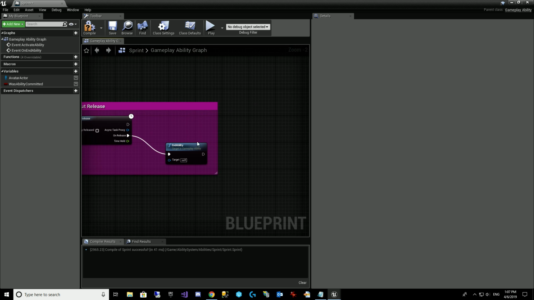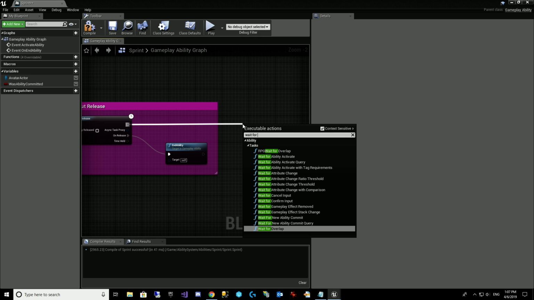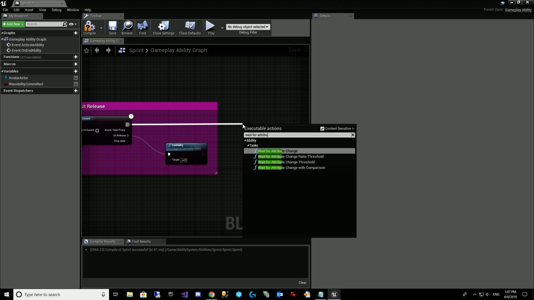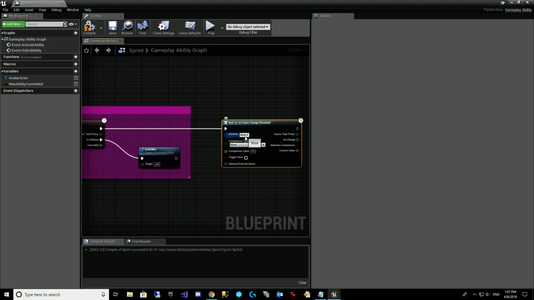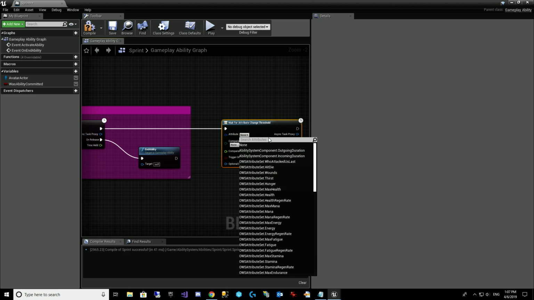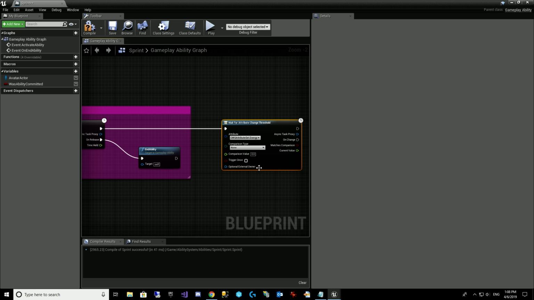Okay, this one gets a little more complicated. And we're going to do wait for attribute change threshold. And the attribute is going to be our energy. Make sure you choose this one here, the OWS attribute energy.